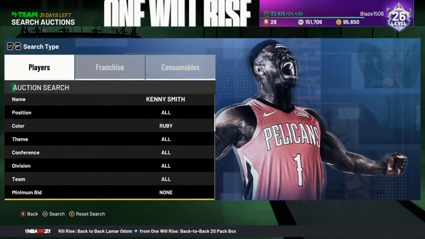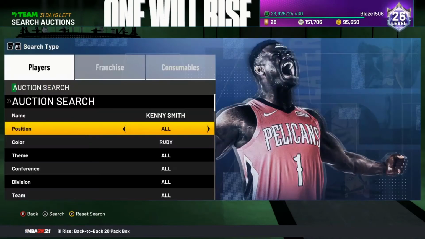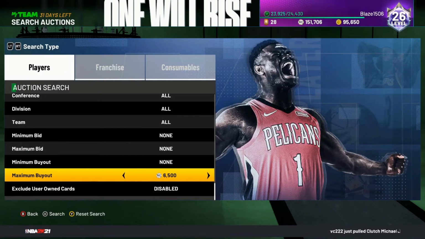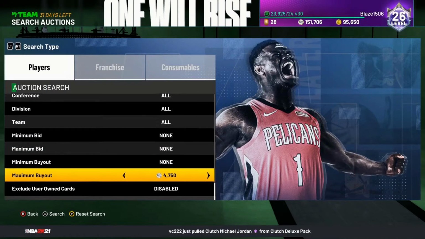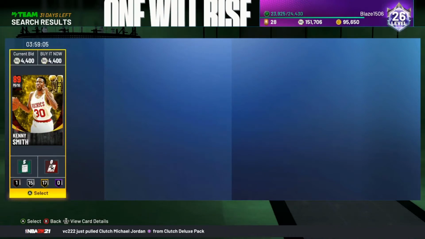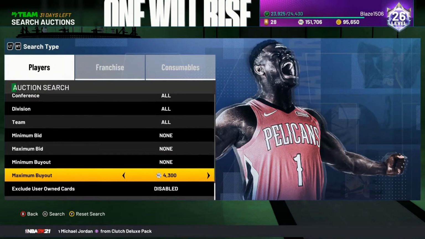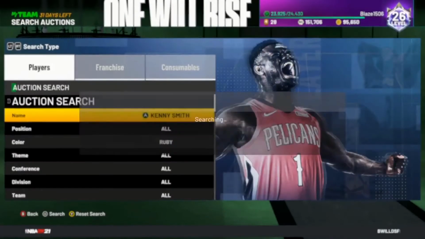He's cheaper than Ray Allen, I'm fairly sure. Yeah, much cheaper. I think he's around like 5k MT at this current point. Might be even less. Yeah, he's less. Okay, he's around 4,400. So I'd probably set it to 3.8k. And once again, just spam the refresh.